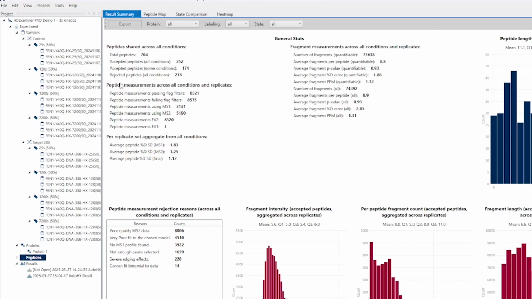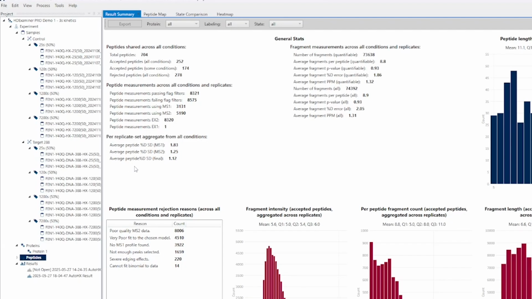Other than the total number of peptides, there are a few other stats you can see. When we mention peptide measurements, they refer to a peptide in a single file. So a peptide measurement is one run, one peptide. And you can see the amount of peptide measurements that passed or failed. There is even a count for EX1 versus EX2 type of measurements. In this project, we turned off the feature to allow EX1 automatically, and we do have one manual adjustment for an EX1 measurement.